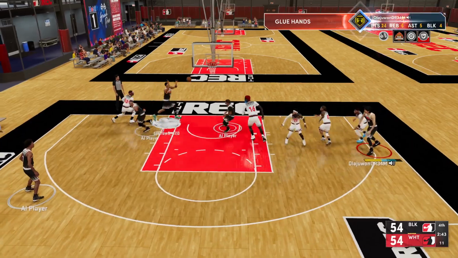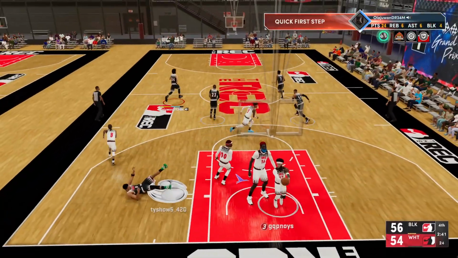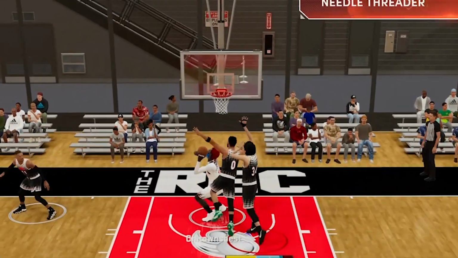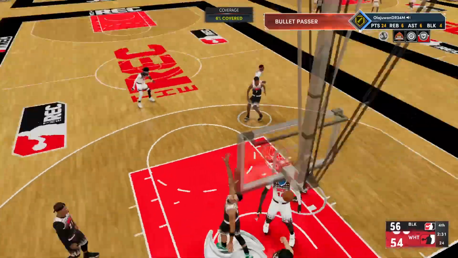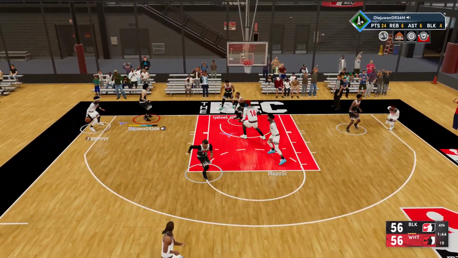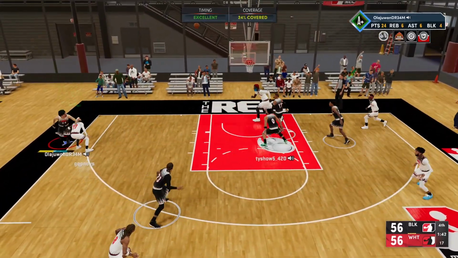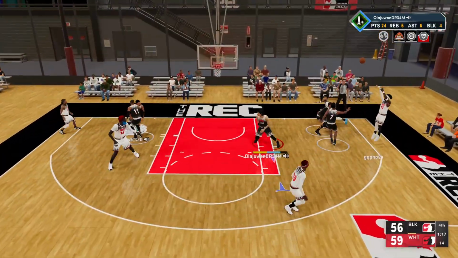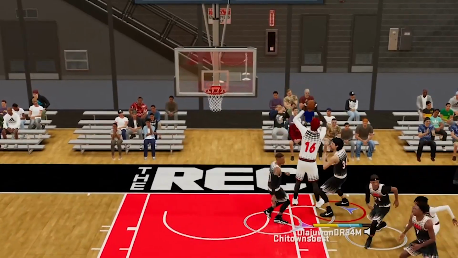We actually might have had a chance to win this game if we had at least one more teammate that we could pass to, but unfortunately we couldn't quite get it done. Right there, he backs me down. Not much I can do. There's not a whole lot sometimes you can do when you don't get those contests. Right there, he hits a contested green in my face. They go on a little run right here to get up. We only end up losing by 3.